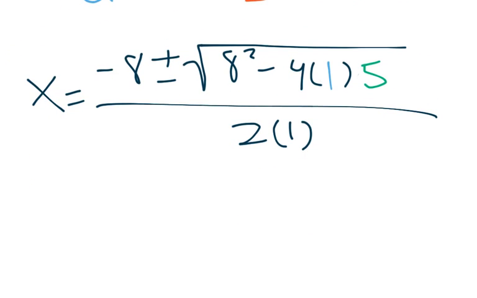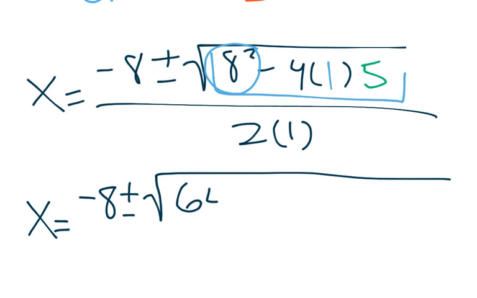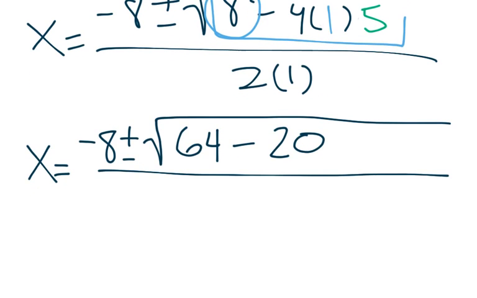So the first thing we're going to take care of is the inside of the square root sign. So we want to take care of this 8 squared first. What we're going to do is rewrite the whole equation, because that is what good and responsible mathematicians do. They rewrite the equation every time, only changing one thing each time. So 8 squared is 64 minus 4 times 1 times 5, which is 20, over 2 times 1, which is 2. Now we want to simplify the inside of this radical or square root sign even further.